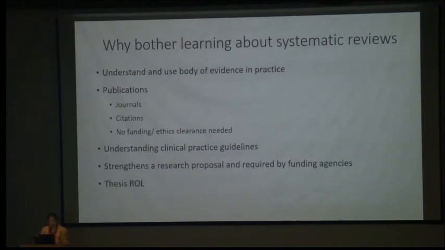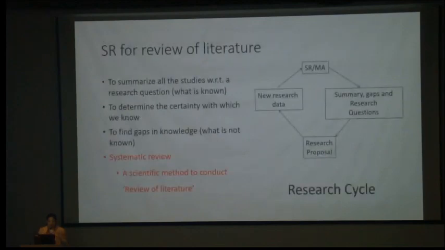But today, the reason I'm here to talk to you about systematic reviews is in the context of a thesis review of literature. All the residents here are required to do a review of literature for their thesis, and I recommend doing it in the form of a systematic review. Apart from being one more publication, it's a more useful form of a review of literature. So in the context of a thesis review of literature, a systematic review can be thought of as an integral part of the research cycle.